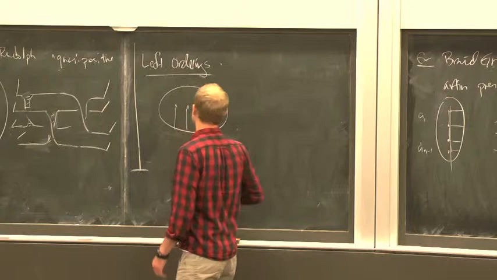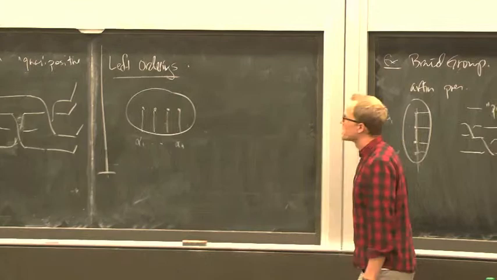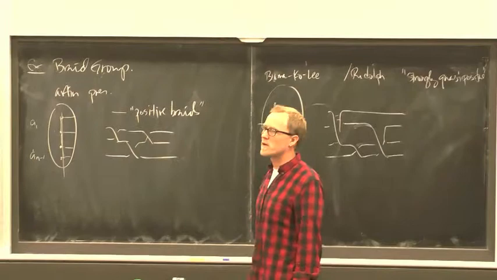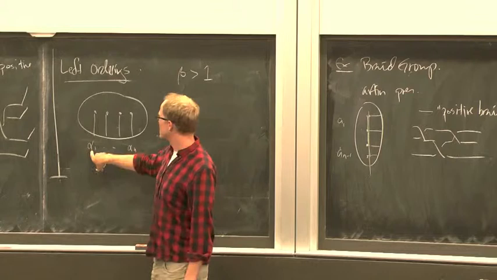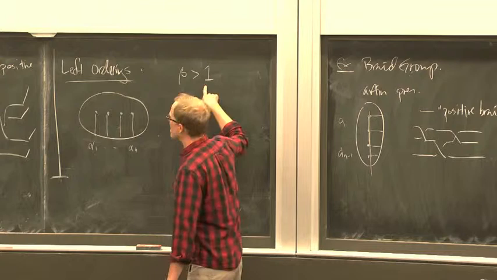So I take a braid, I mark my points, I pick a collection of arcs that runs from the boundary to my marked points, and I order them. So I've got, say, alpha 1 up to alpha n here. And I'm going to say that an element is positive. It's a strict total ordering, so I take any braid and compare it to the identity map. I say that something is greater than 1 if it sends the first arc to the right. I'm doing this the contact topology way, so it sends it to the right. If it sends alpha 1 to the right, then it'll be greater than 1. If it sends alpha 1 to the left, it'll be less than 1. And if it fixes alpha 1, then I check alpha 2.